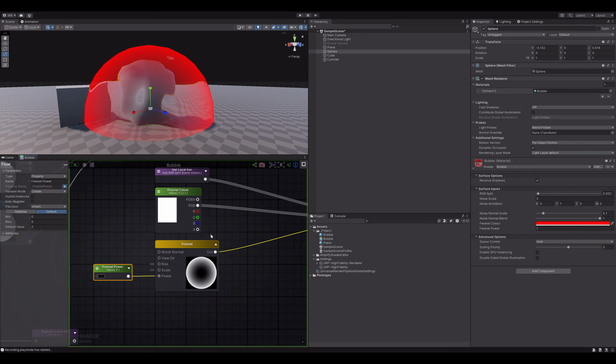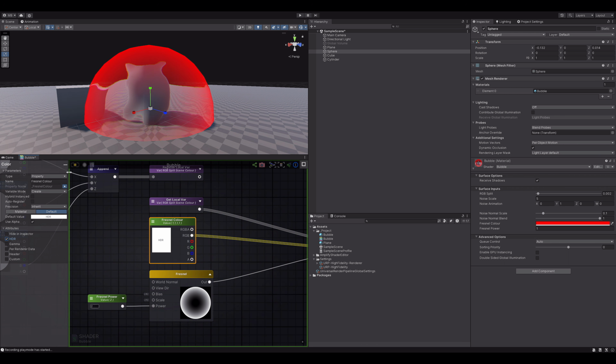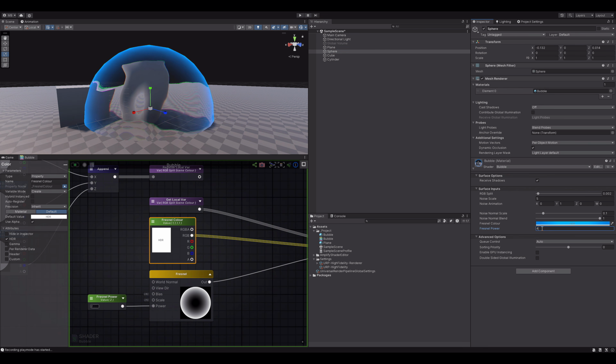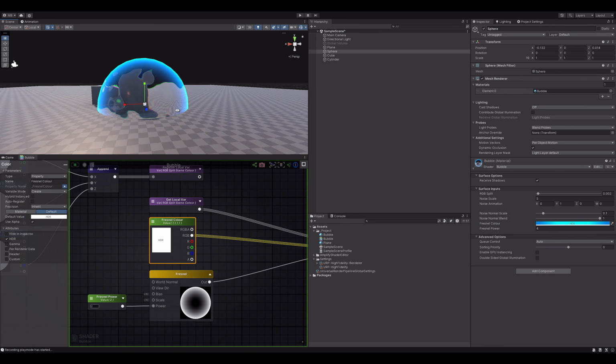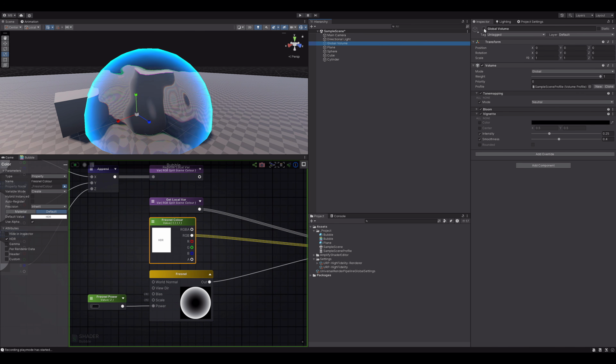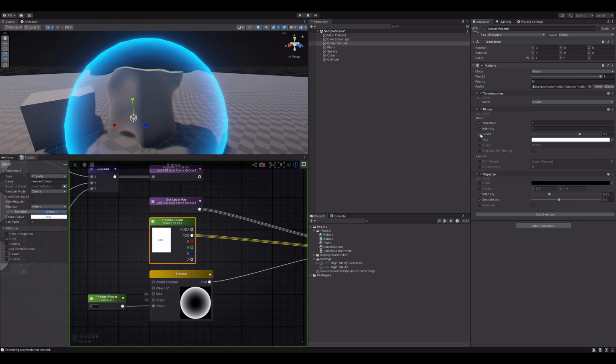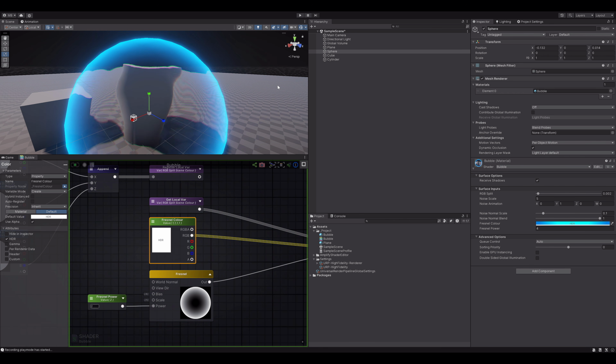Not bad. I want to set the color to HDR so that I can make it very bright and bloomy if I need to. Although this scene doesn't have post-processing turned on. I'll get to that in a bit. And let's bump this up a little. So now that I have this, if I enable post-processing, I should be able to bloom it. And the higher I turn it up on the sphere, the more it should bloom.